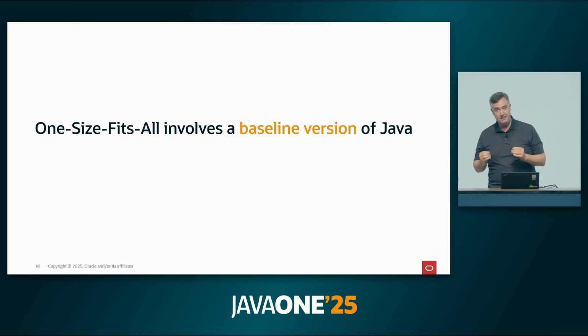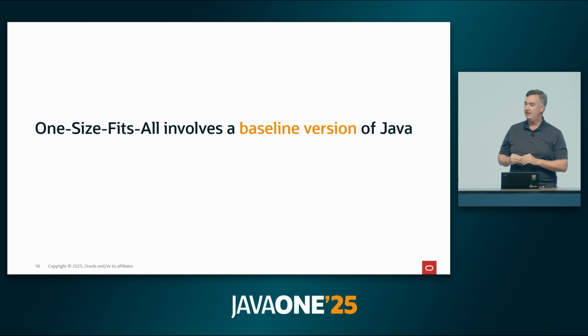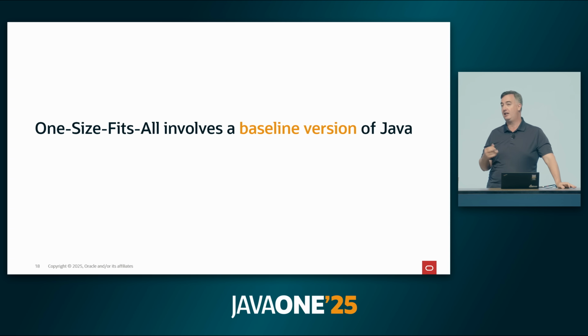And what this means is that a library, following one-size-fits-all, has to support a wide range of Java versions in order to serve a wide range of users. The library developers choose a lowest common denominator version of Java that we like to call the baseline, and they can only use Java features available in that baseline. Now, this turns out to be frustrating for everyone involved. Let's look at the evolution of a hypothetical library over time.